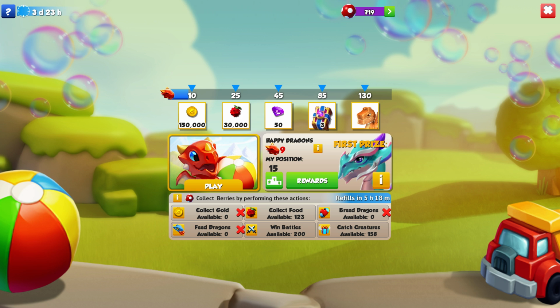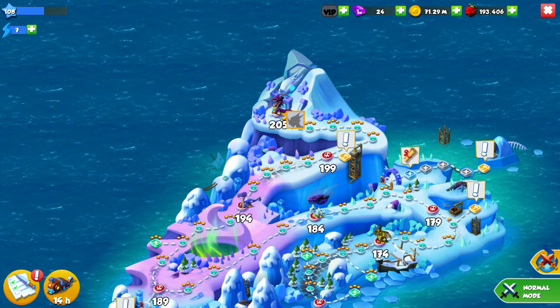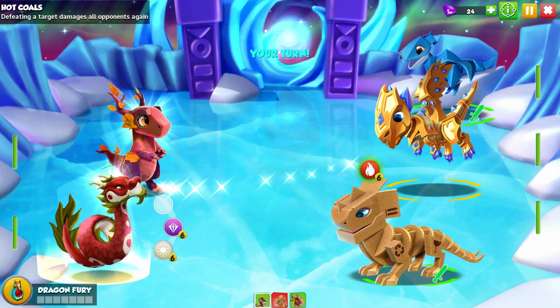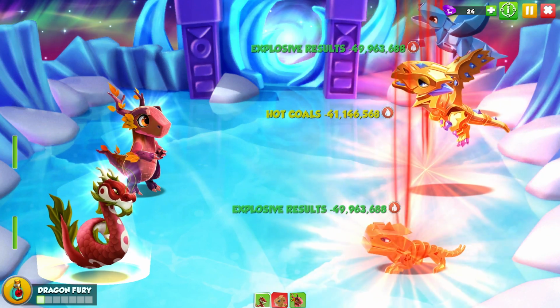But we could do some more winning battles. That'll give us 200, well, up to 200. So we'll come over here and just do a couple of these blue quests. And then we should have filled all of the pools that we can. And that'll be all that we can do for now.